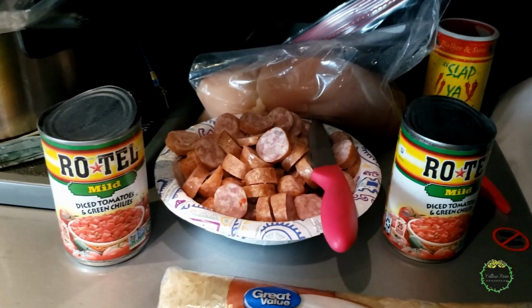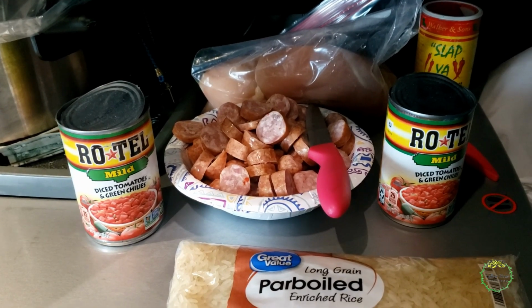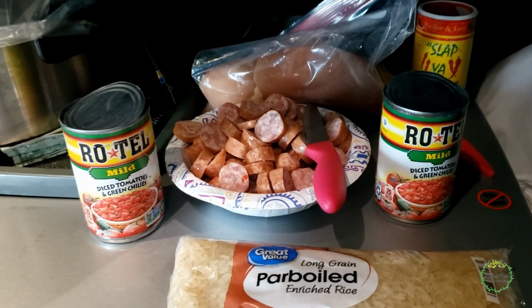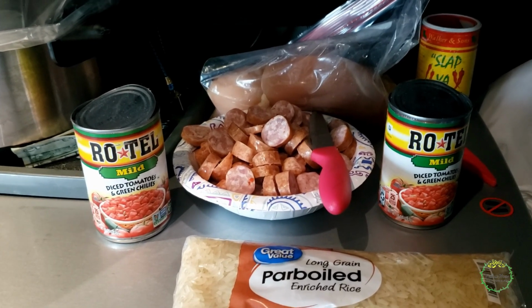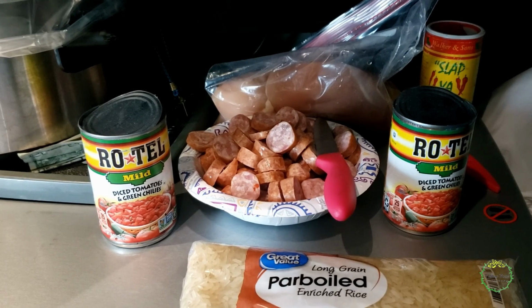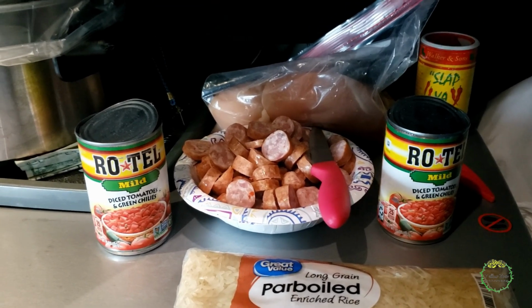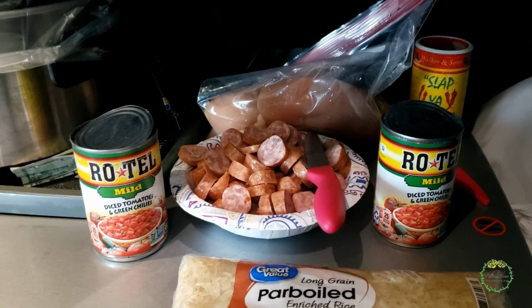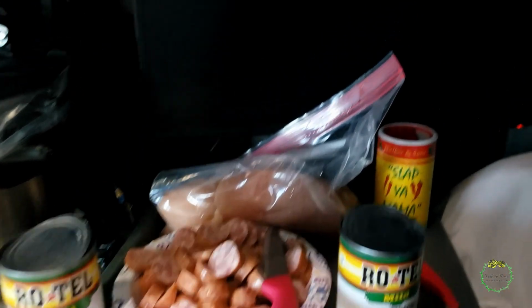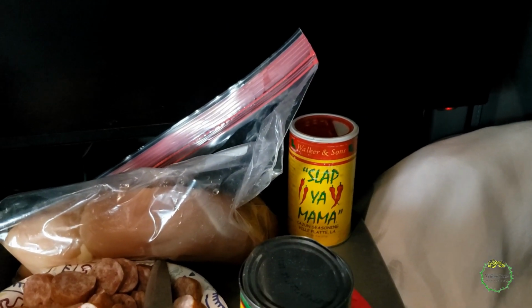I have a pound of, to us it's called down home sausage in Louisiana, but you can use any kind of kielbasa, smoked sausage. It's basically like the Hillshire Farms, works good. That's what I used to use a long time ago. I have 3.5 chicken breasts, and of course the star of the show is Slap Your Mama.